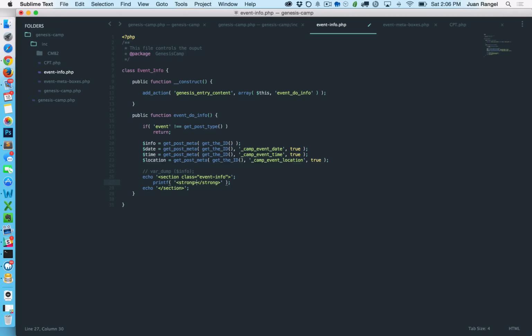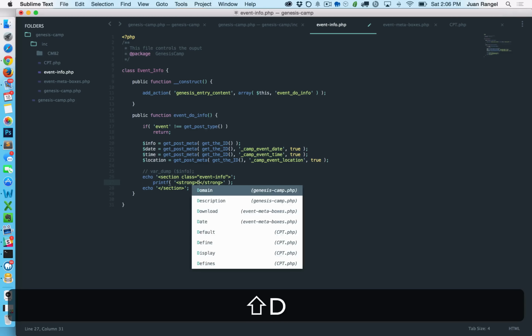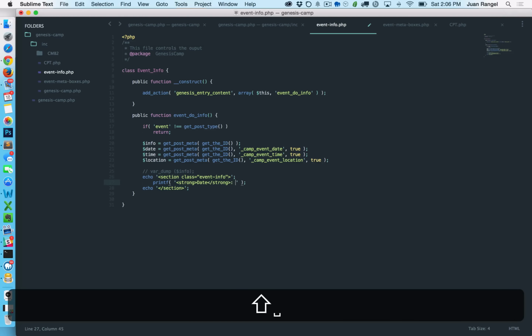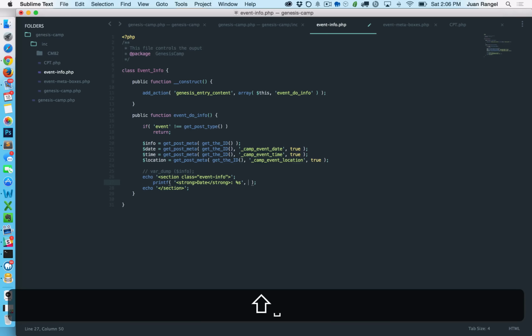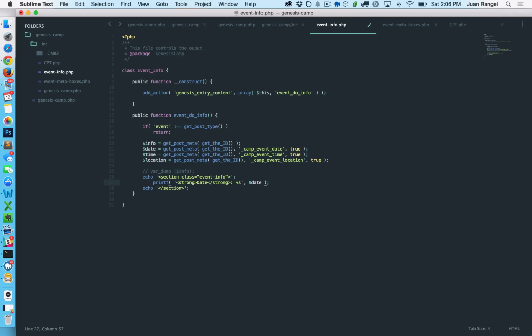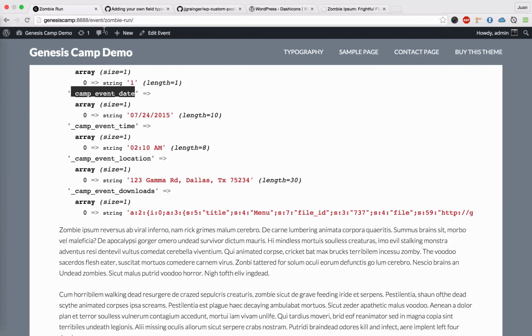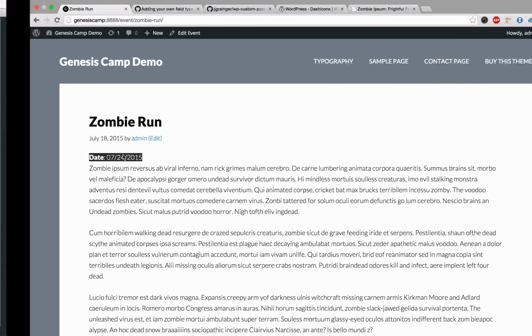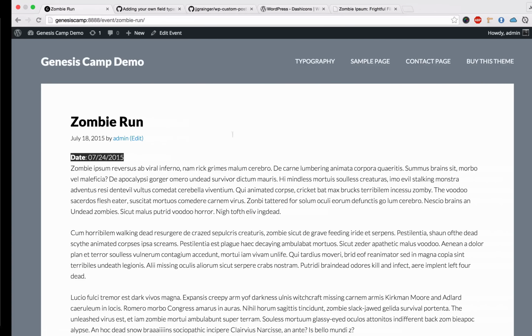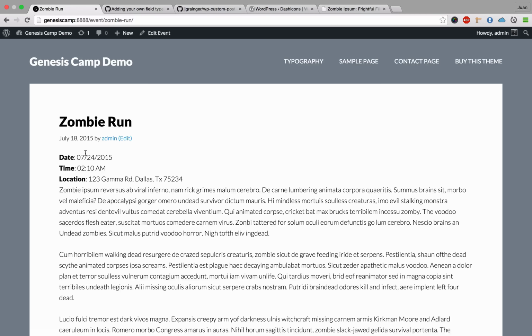Inside of that strong tag, we'll do the date, colon, and %s, and this is basically a string, and the string that we want to output is date. Save, and let's give it a refresh. So now we got date, and let's add a BR tag so it will break on this new line. Copy this. We'll do time, and location. So now we got date, time, location.